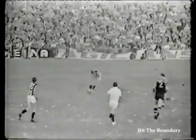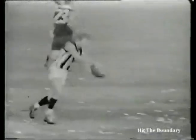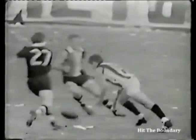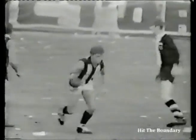Greening, a star against Carlton, onto the half-forward line, and he finds a man. Good play. This is Jeff Pitts. Pitts is on the centre of the ground towards the centre wing, kicking the ball over here onto the half-forward line. It's to Wayne Richardson. Richardson has tackled for the ball, has his head pulled off. It's his free kick.